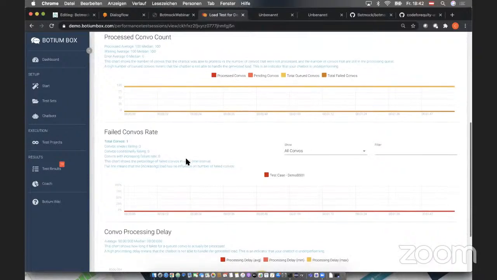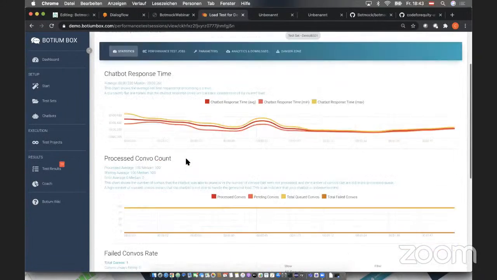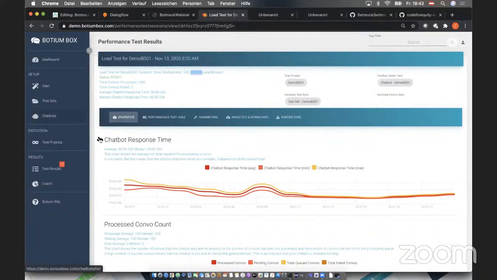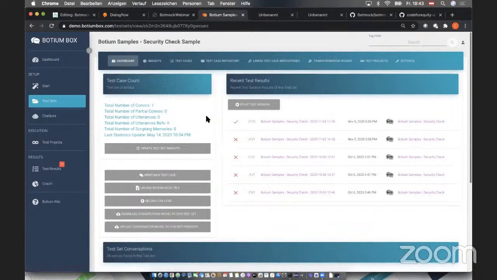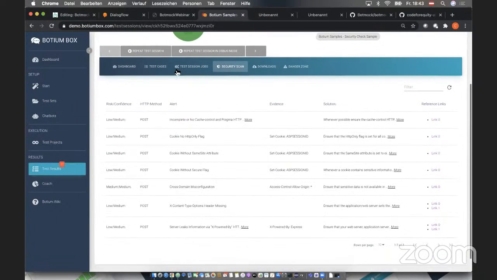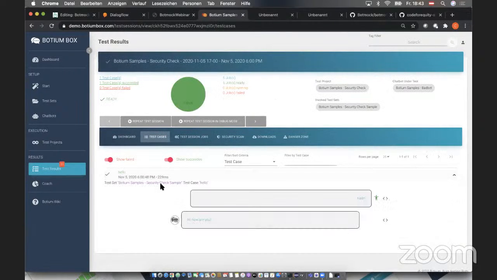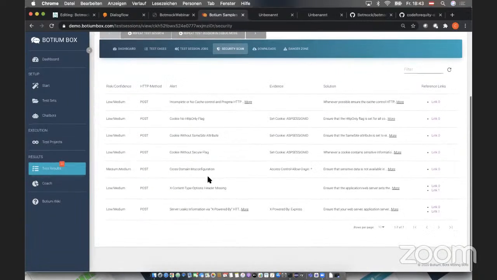So pretty big bot. I showed you what we are measuring here during performance testing. Then I went a bit through security testing, because this is also getting more and more important in the non-functional area. You have seen here that apart from just the typical conversation testing, we are also generating and showing you possible security vulnerabilities out there.